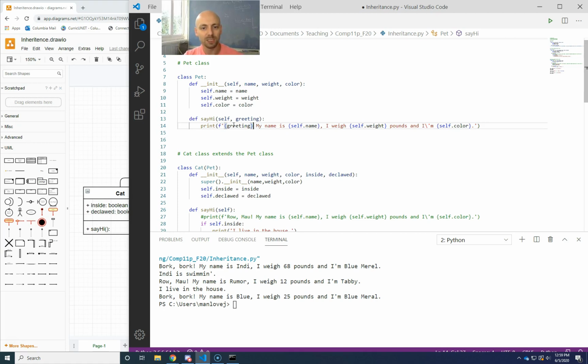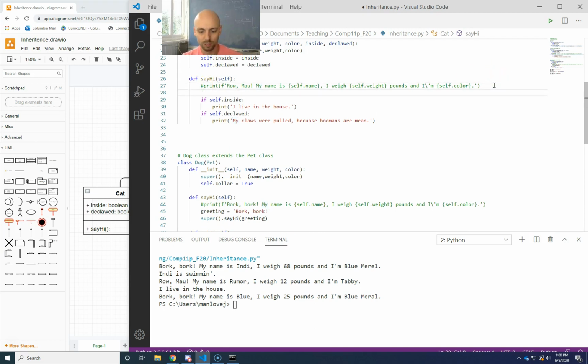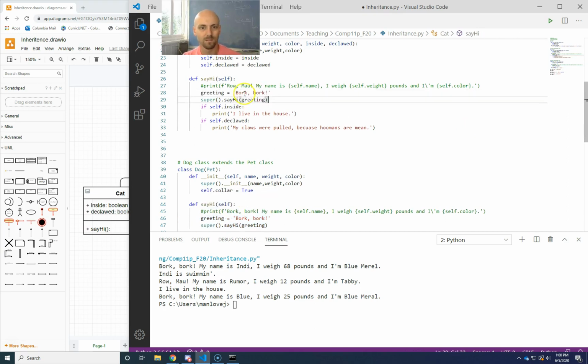It's got a space built into it afterwards, so I just need to be cognizant that my greeting should include punctuation, but not a space. Okay, and so that did this. So that's the dog one taken care of, refactored, and for the cat one, I'm just going to take those same two lines, and I'm going to set the greeting to Row Mow.